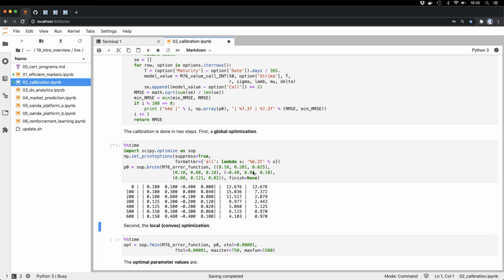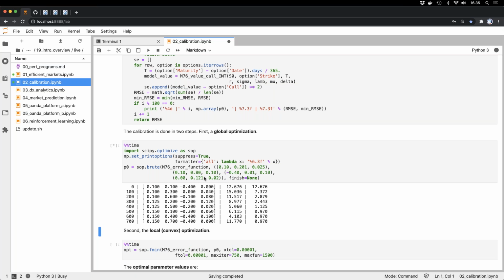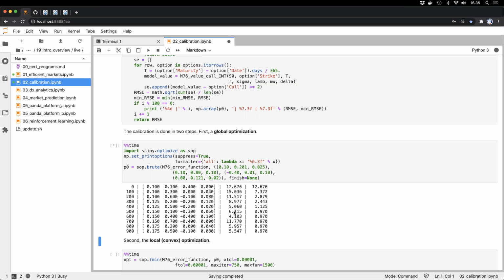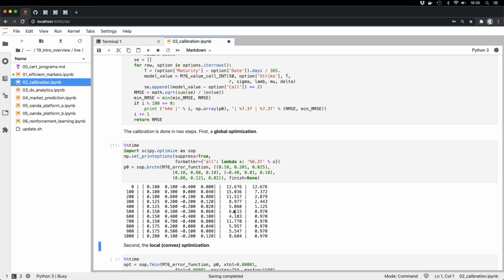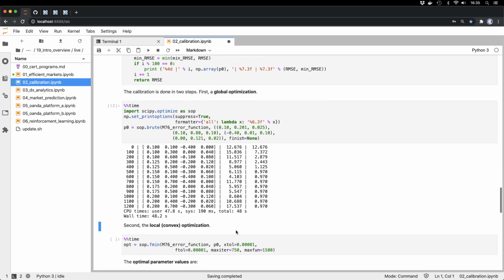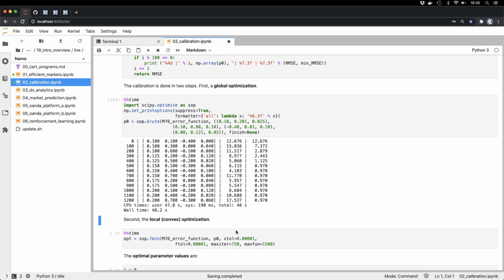It depends on the parameter values that I choose here, right? So the more granular I go, the longer it takes. And you see here, this is the root mean squared error. We don't necessarily see that the root mean squared error is decreasing monotonically. We might see some good results here, some good results there, because this is global optimization. So this is not really intelligent, but is brute force, right?